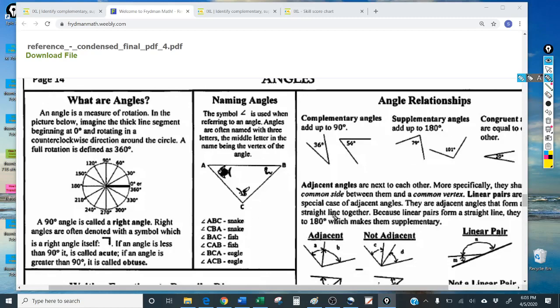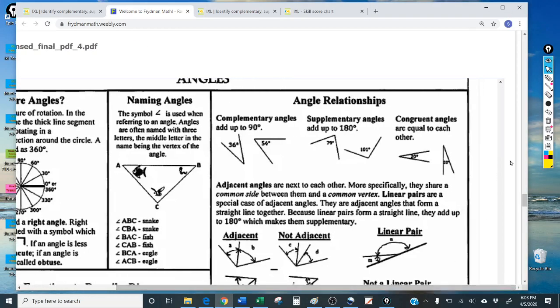Now you could also call this angle over here CBA. Okay, it's the same angle, we're just giving a different name to it, CBA instead of ABC. You can use either one, and you can see that no matter which way we do it, B, which is this vertex over here, ends up being in the middle of the letters. Okay, I'm not going to go through all the rest of them. I want to move on now to angle relationships over here.